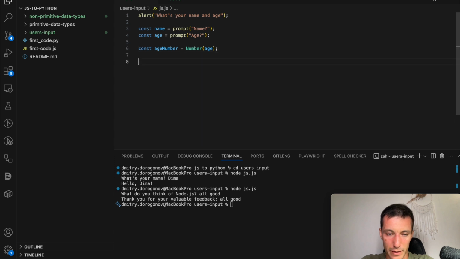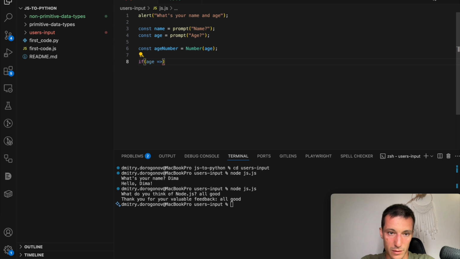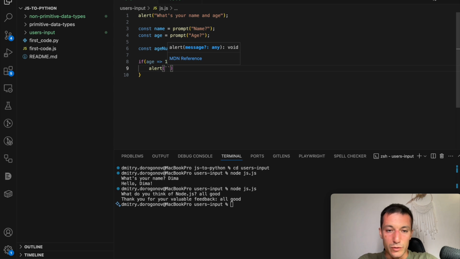Now we can compare, like if age is equal or more than 18, we want to, let's say, alert, and we use a string template because we want to insert variables.